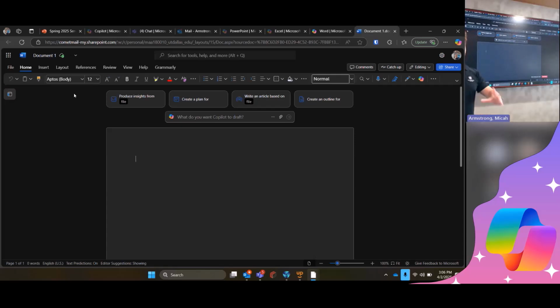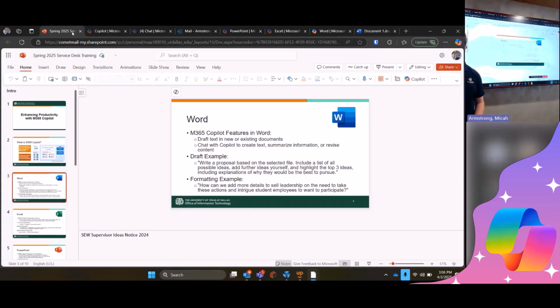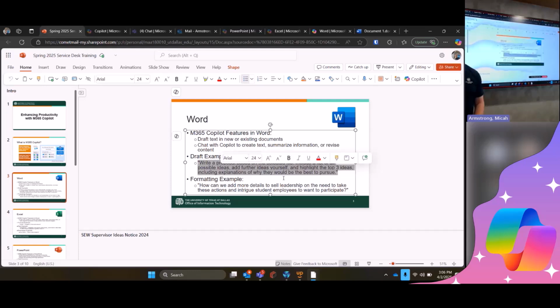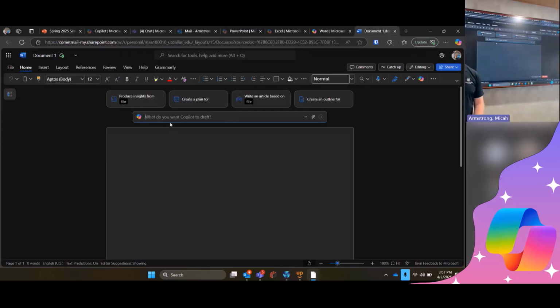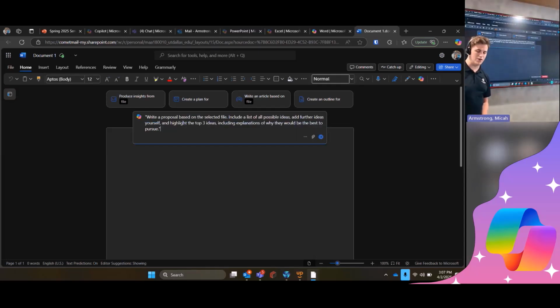But I go to Word, I have M365 Copilot. And so it shows me all of these great features that when you go to Word, you probably don't see right now. So apologies for that, but as I said, we'll discuss that more. And so say I'm coming here to write a new document, right? If I have something existing, I have this draft example that I pulled up. And so I can give it this example and I can say, I want you to write a draft about this. As you'll see though, this says about this selected file.